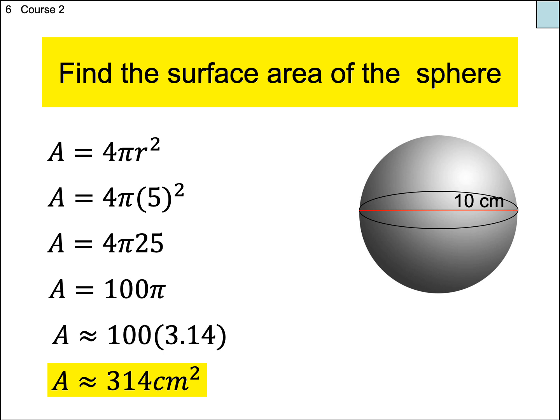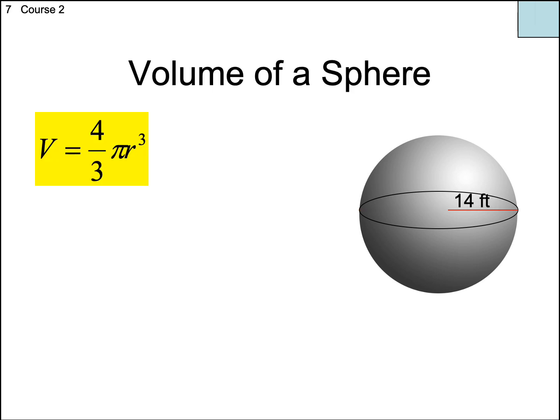Feeling confident? All right. Let's do about 2 more together. Let's see. This one's asking us for the volume of the sphere, and we're told that the radius is 14. All right. Go ahead and work through the calculations. Try to get ahead of me. All right. So we need to write 4/3 pi times 14 cubed.